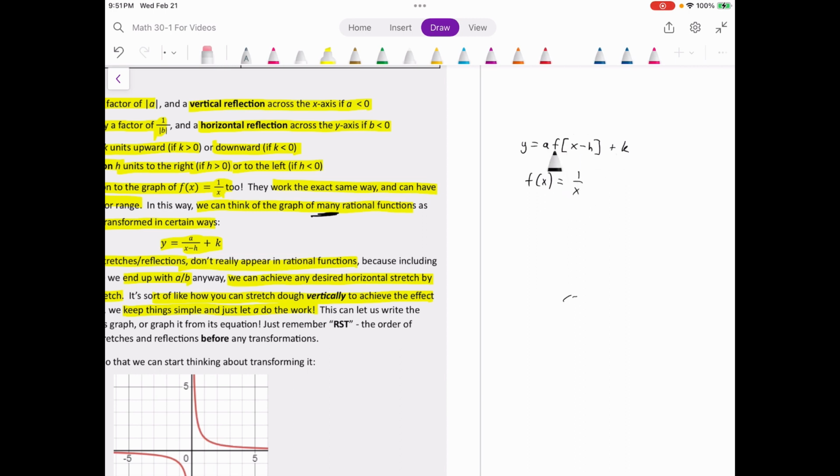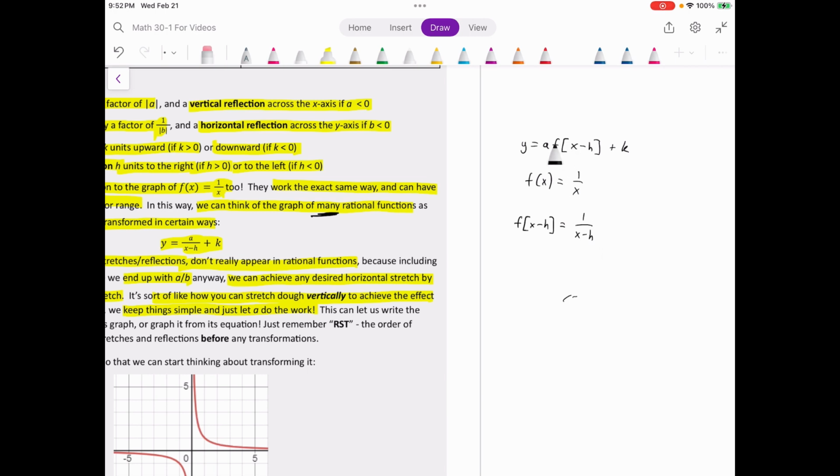What are the instructions here? It says if you want to transform f of x in these ways, you need to, instead of f of x, have f of x minus h. In other words, replace x in the original function with x minus h, right? That's f of x minus h. The same way f of 2 would mean replace x with 2. Put in 2 for x. We're going to put in x minus h for x. And then what does it say to do with f of x minus h? Because that's now what we've found, right? I've put in x minus h as my x. 1 over x minus h.